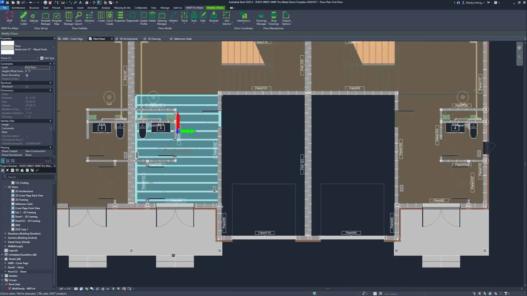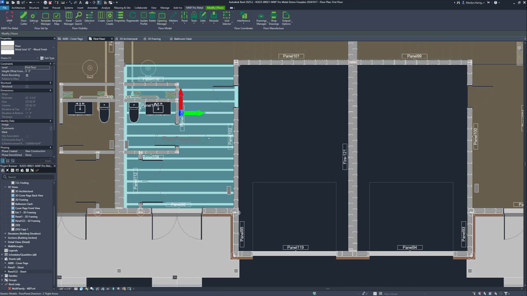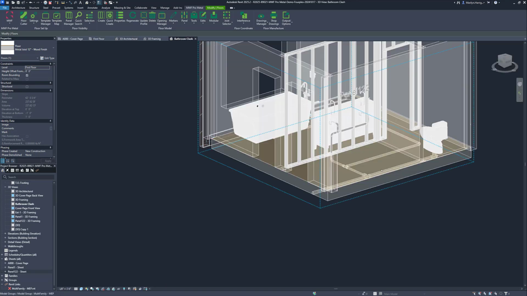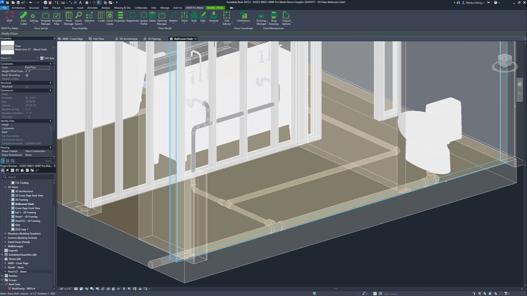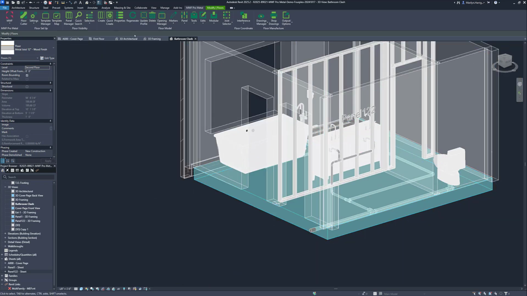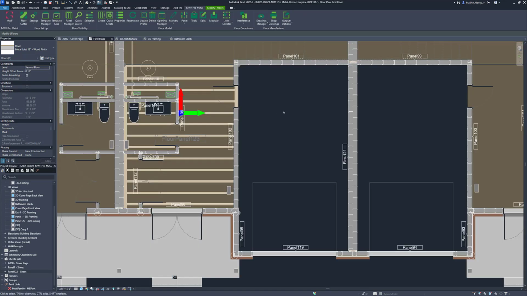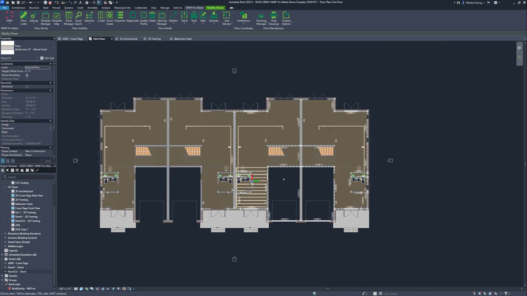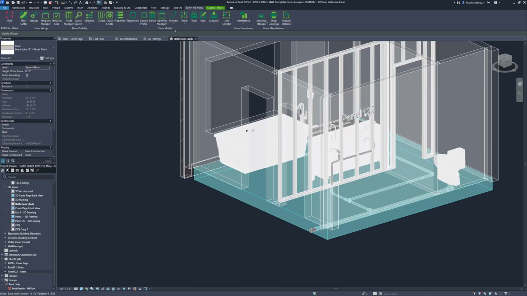So here you can see I have some joists. So again, we have the same process. You can add multiple things to it. And then from here, we can select the floor. We're going to quick create this floor.